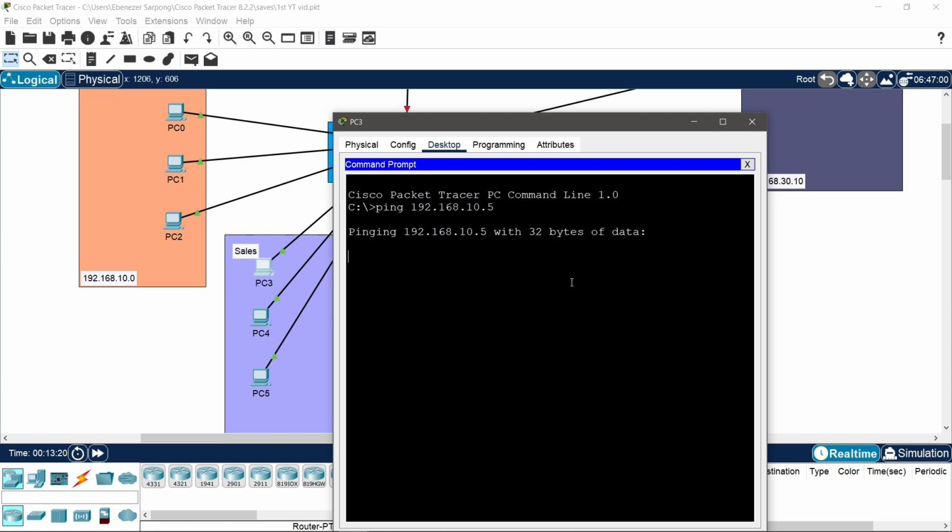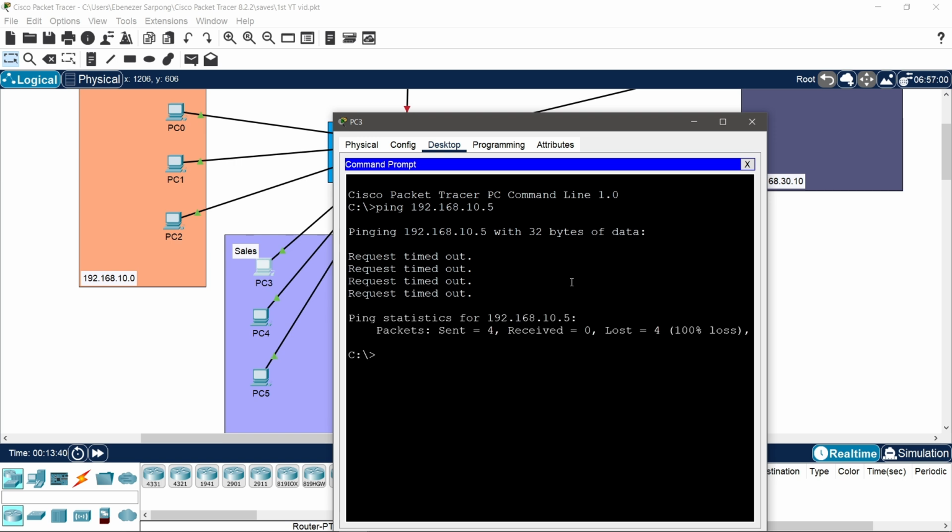You can see it will not even find it. It can't, because what VLAN does is it puts each VLAN in its separate container. Let's take it that way, a separate container. So VLAN 10 will be in a separate container, out of reach from the other containers. I hope you get it. So each VLAN means it's its own separate container.